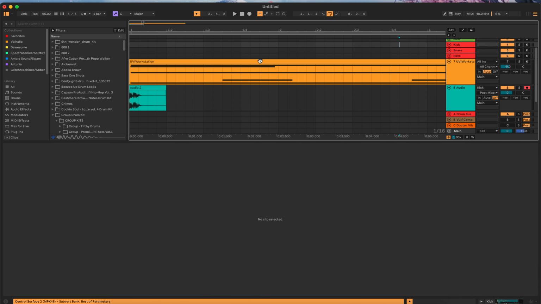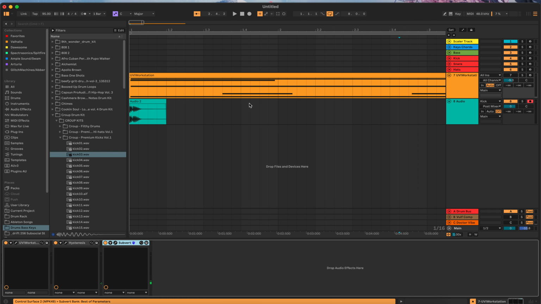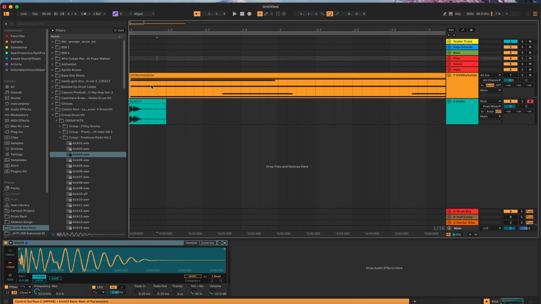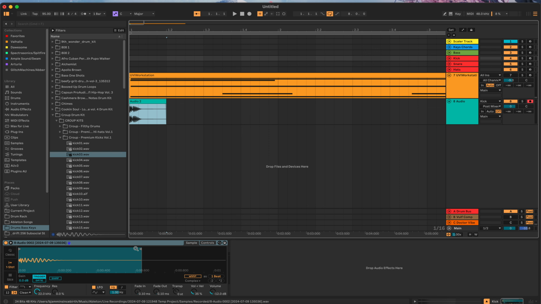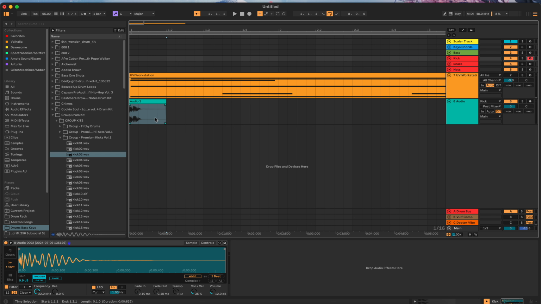Okay, now I am going to take and move this Subvert back to here. And here's my kick. I'm going to take this kick and place it in here. We can crop that, by the way, if you need to increase the volume in here. Then this is an audio track, so we've got to make sure we get on the actual one to listen to it. So there it is. I sampled it, and now I brought it back in.